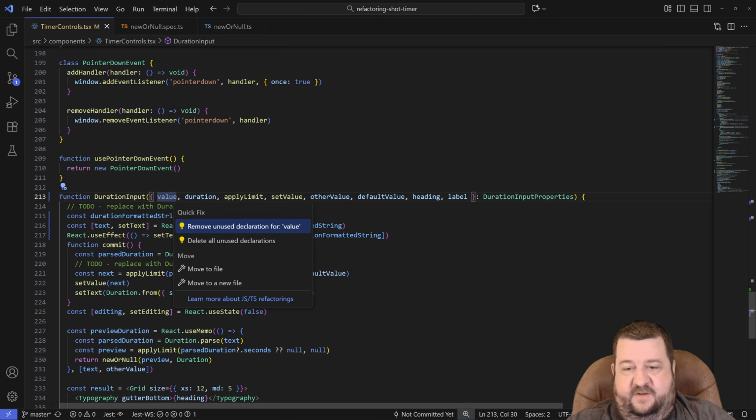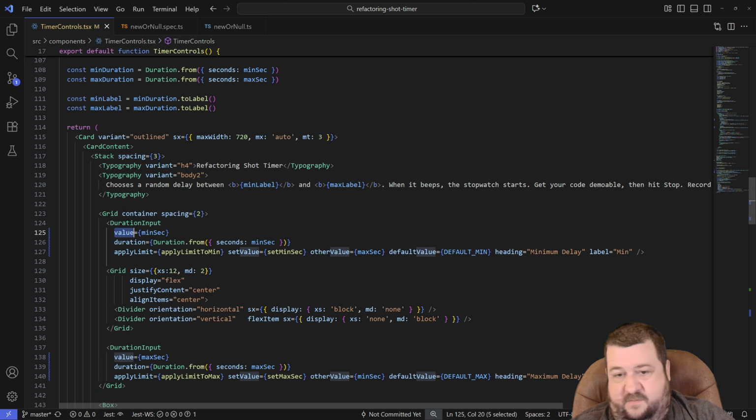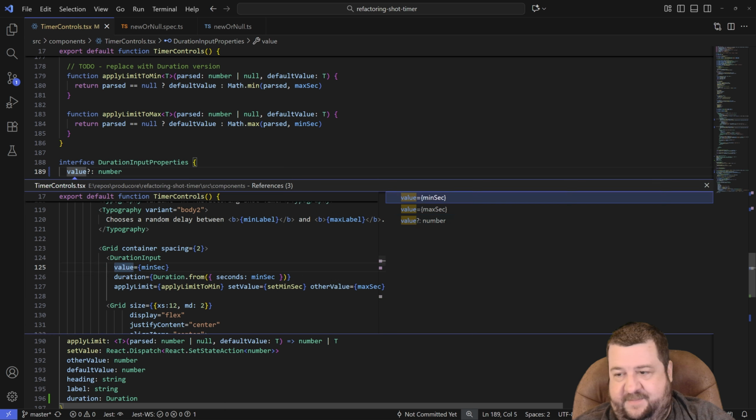We'll get rid of this. We don't need the declaration for value, and we also don't need the property. So we can get rid of the places where we use, oops, that's right. We don't need the property, so we make it optional. And then we go to the places where we define it.